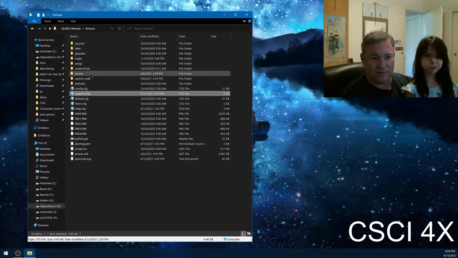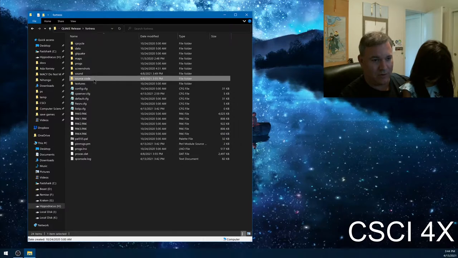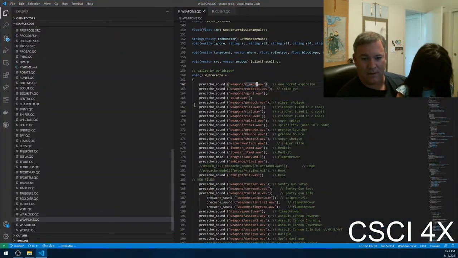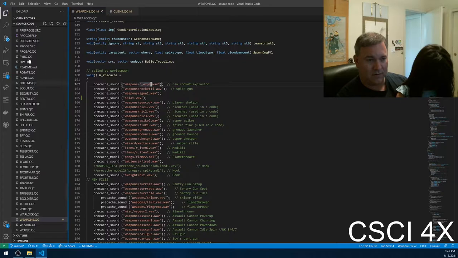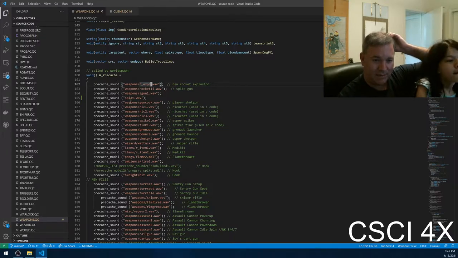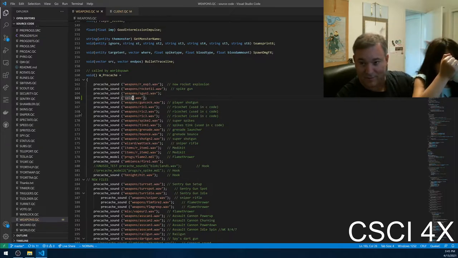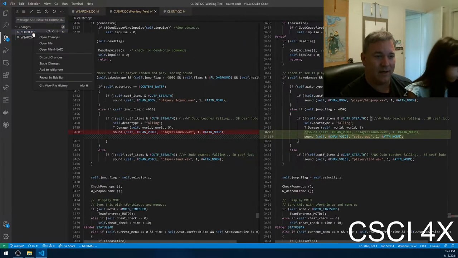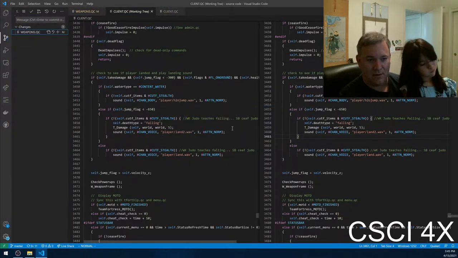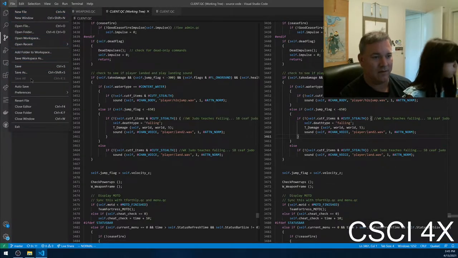Okay, so let's go over the modding a little bit. Let's do a little introduction here. If you want to mod the source code, you right click on source code, choose open with code, and that will pull up the whole directory that you need in VS Code. All the files on the left, all the code on the right. Last time we added a sound, and it's still in there today, which is really quite funny. So I'm going to go ahead and revert, discard changes, and put it back to stock again. And then save all.